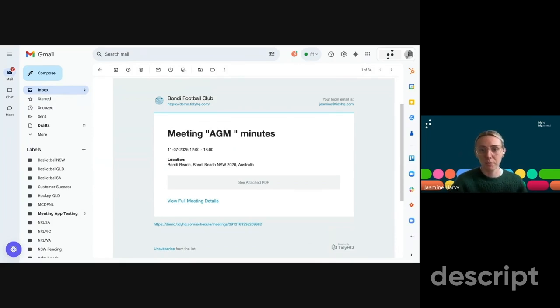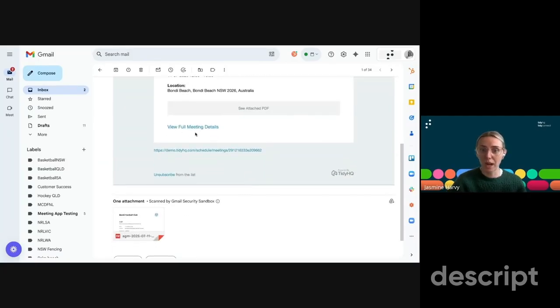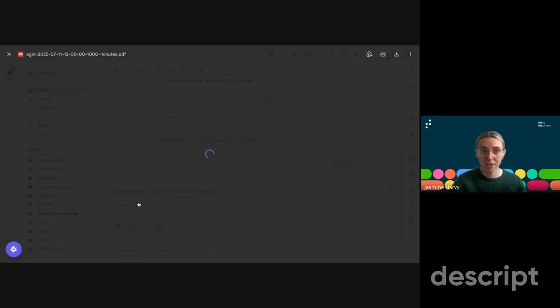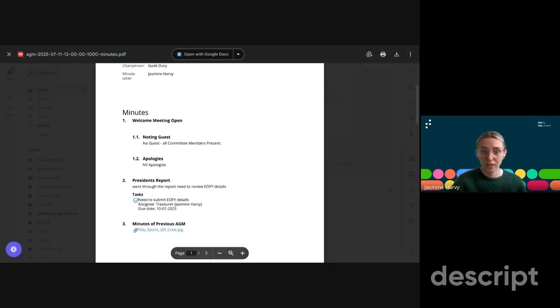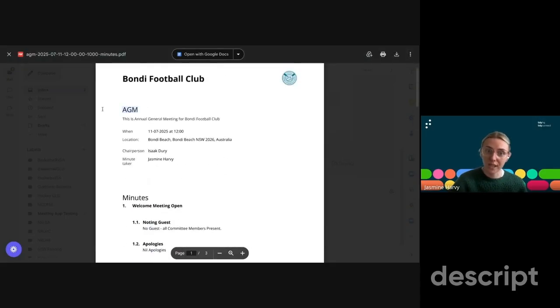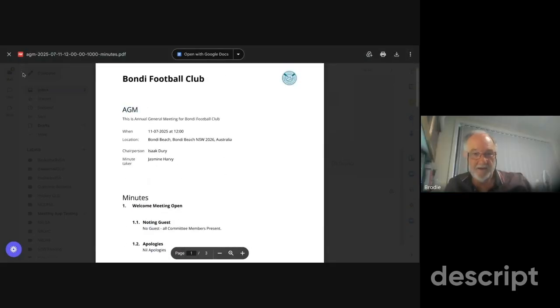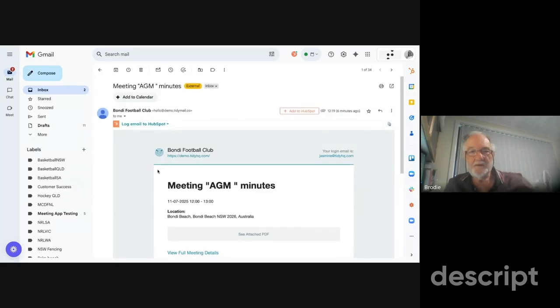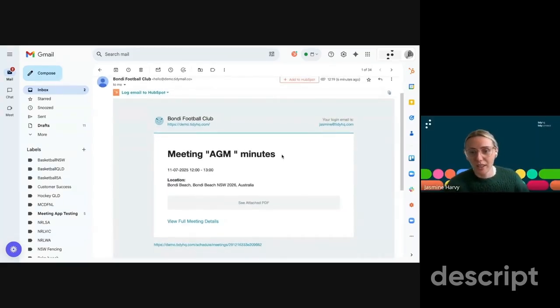It says meeting, AGM, and then it says it's the minutes. And then they can see the full meeting details and it gives them the attachment as well. Obviously it won't say... That's okay. Now I can see how to do that. Yeah, that's a good way, as it's saying to them it is the minutes as well.